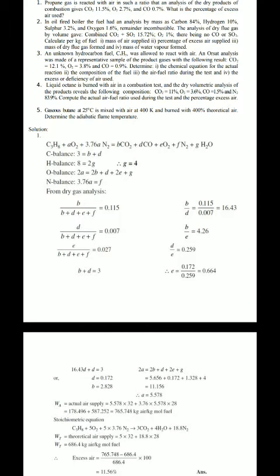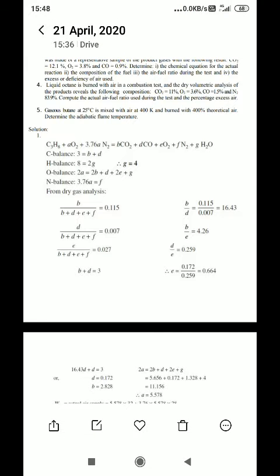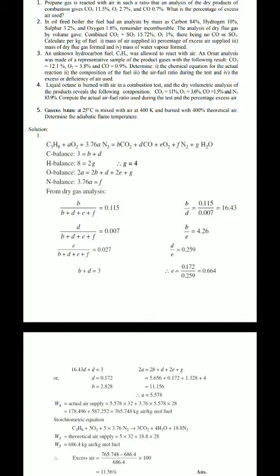So first we have to write the complete combustion equation, as I mentioned earlier. Here you can see propane is indicated by C3H8, and A is the number of moles of oxygen used. So C3H8 plus A O2 plus 3.76 times A N2 equals the products of combustion. There will be CO2, CO, and O2 as in the question. Along with this there should be N2, because it carries the nitrogen into the products of combustion. So there will be N2 and also H2O.